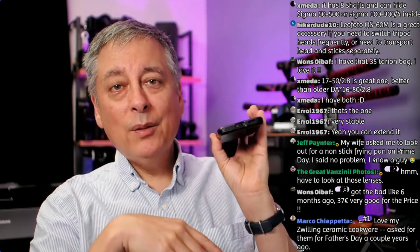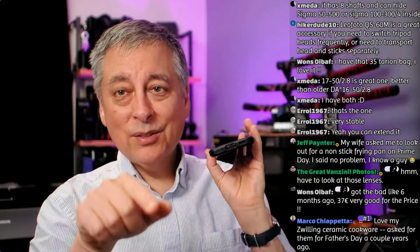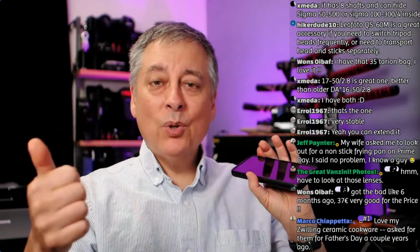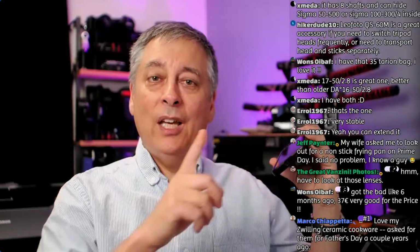And I was wondering why the battery wouldn't charge quick, and I was able to easily diagnose that with this power bank because it was showing me 8 or 9 watts whenever I plugged the cable in. So it's good at diagnosing things when you know how much power a device is drawing, whether it's the device itself that's having problems, or if you're using the wrong cable or the cable's going bad. There's been times where I've plugged things into a device and it didn't charge, so I didn't know if the device was broken or the cable was broken. So I replaced the cable, then I could see the charge.